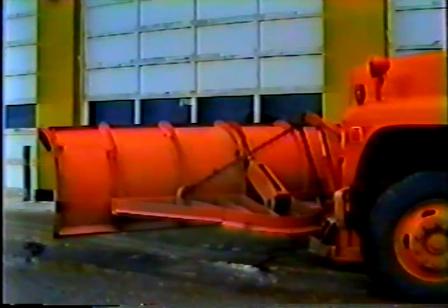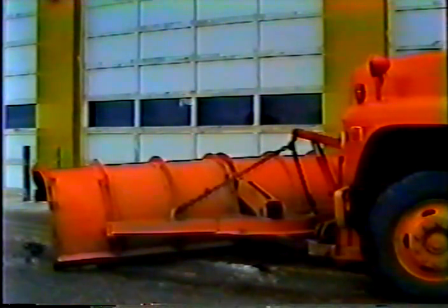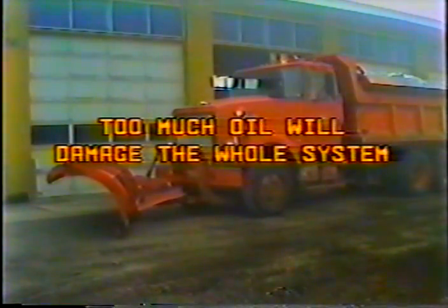Next, check the level of hydraulic oil in the reservoir. In most trucks, the reservoir is by your seat. In others, it's under the hood. In either case, if the fluid's low, be sure you add the right type. And here's an important point. This check has to be made with the plow down. That way the oil is in the reservoir, not in the lines. Now that's important because if you add too much oil to the reservoir, you'll damage the whole system.